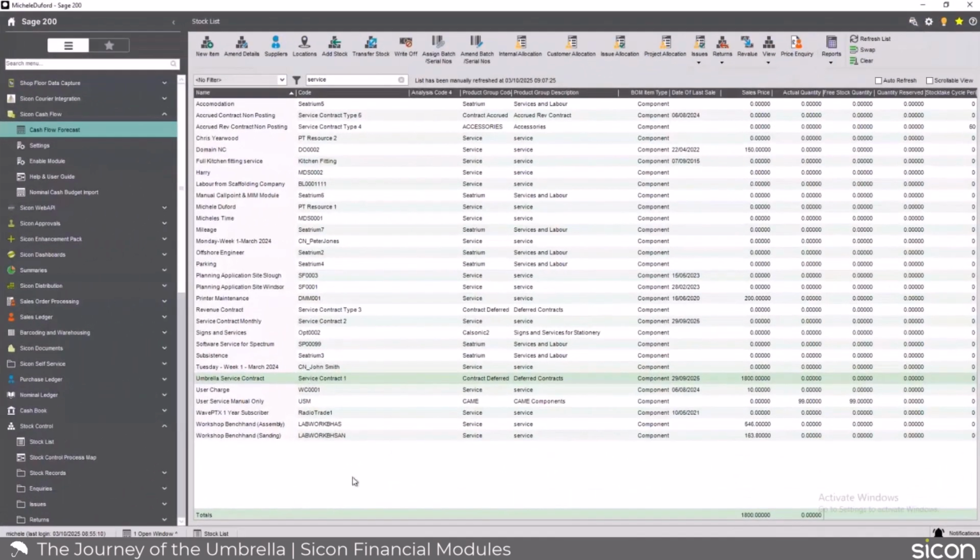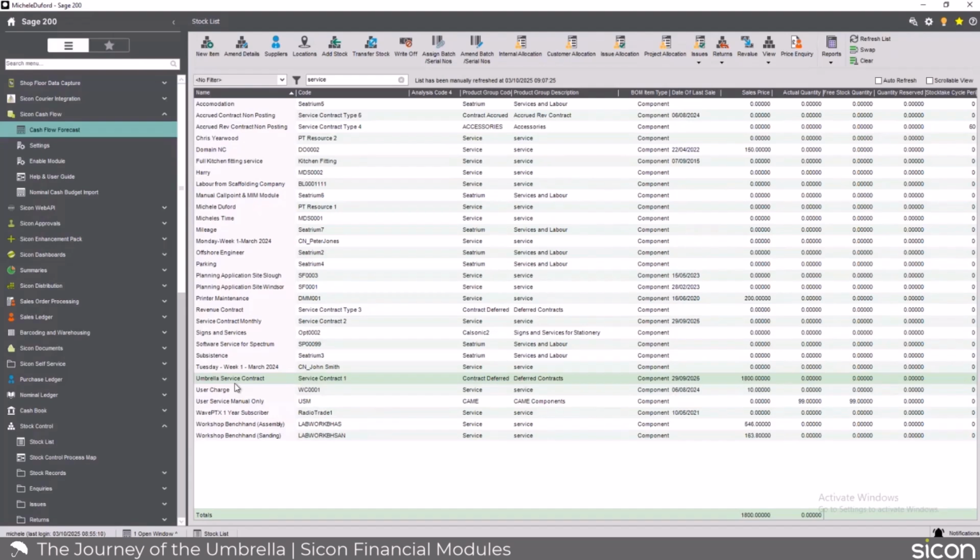So let's imagine that we are actually now going to have our umbrella that has a service contract behind it. Later on in our journey, we will cover service completely, so we will actually see the full service solution. But regardless of that, if we don't send an engineer out on site, but we do cover it via a maintenance contract, and we do something in here, the two things that are going to happen with contracts, this is Contract Manager that we're now looking at, the two things that it's going to specifically do is manage the repeat billing of that revenue and also potentially manage the deferred income of that revenue.